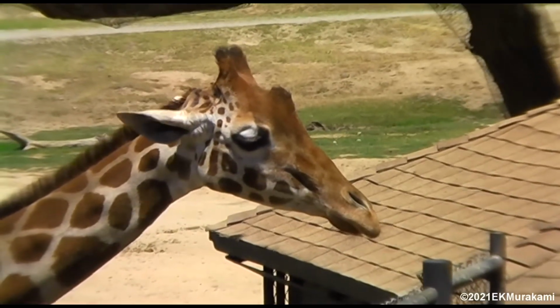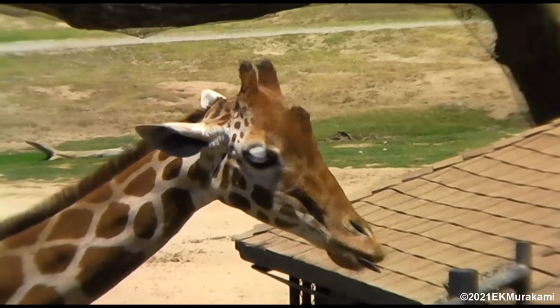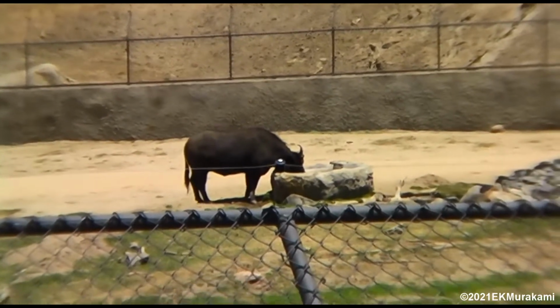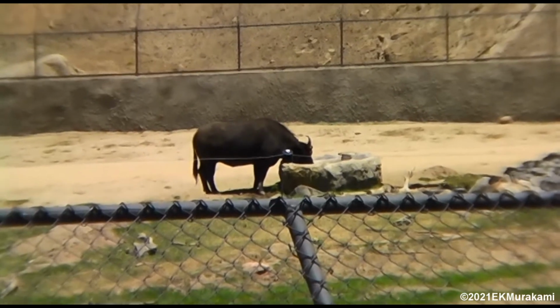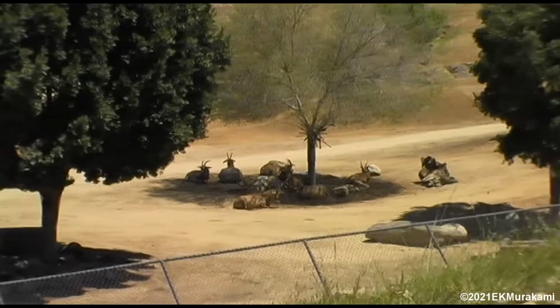Also, if you look way up out to our left beyond the corral here, on the grassy slope, you can see a young one. Being that black color, they're basically saying, hey, look out for us, we're the toughest animals around, don't even think about messing with us. Those are our Cape buffalo.